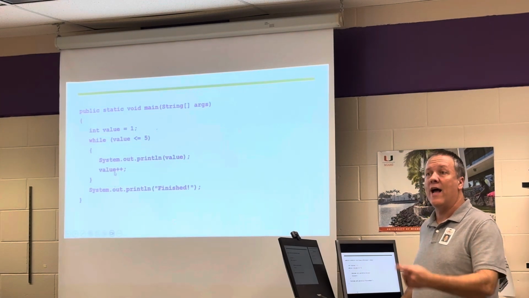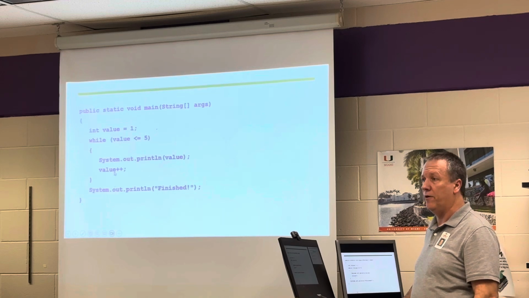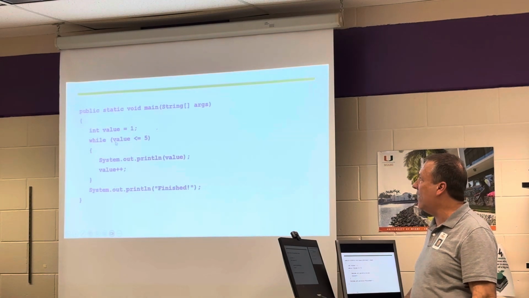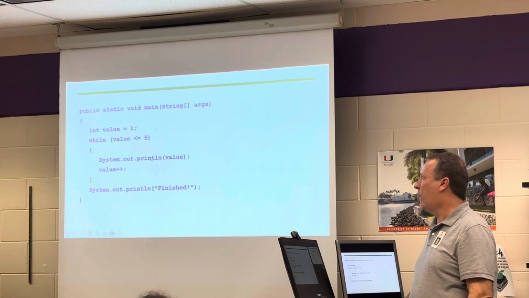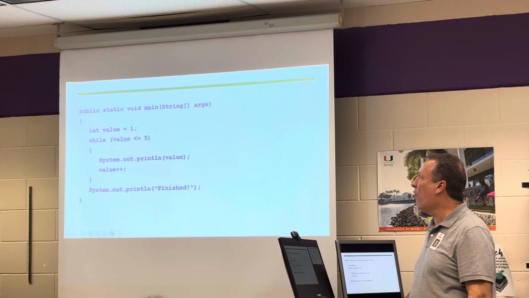Oh, but then look, I update value, plus plus. Now what's value? 2. Is 2 less than or equal to 5? Yep, so it's gonna print out 2. Now what's value? 3. Is 3 less than or equal to 5? Yep. Print out 3. Value's now 4. Is 4 less than or equal to 5? Yep. Print out 4.